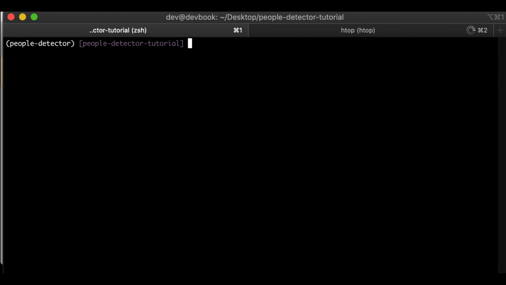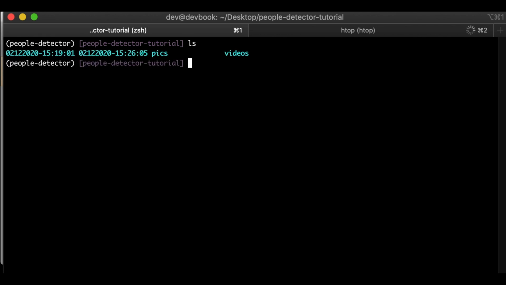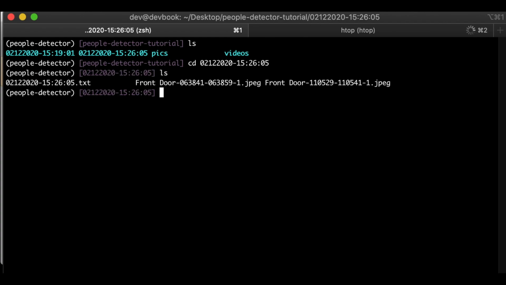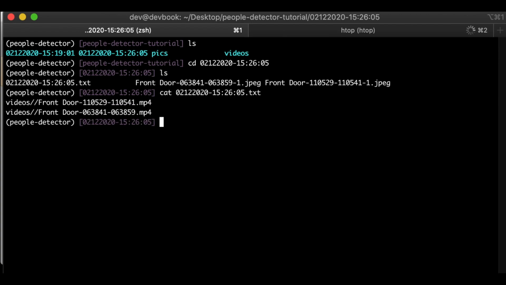But let's look at what it found, and I'll try to get across why I find so much value in it. It created a folder with the beginning timestamp of when we started running it, and it created a log file.